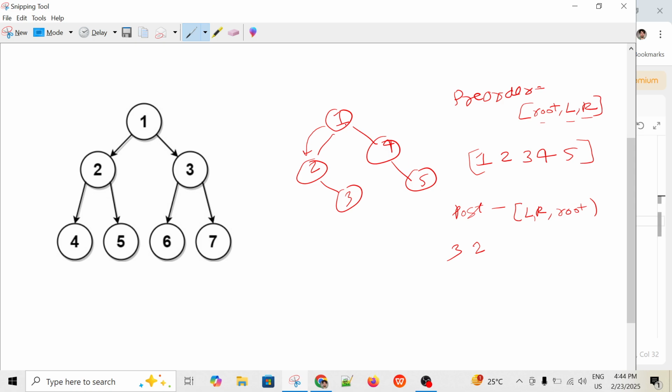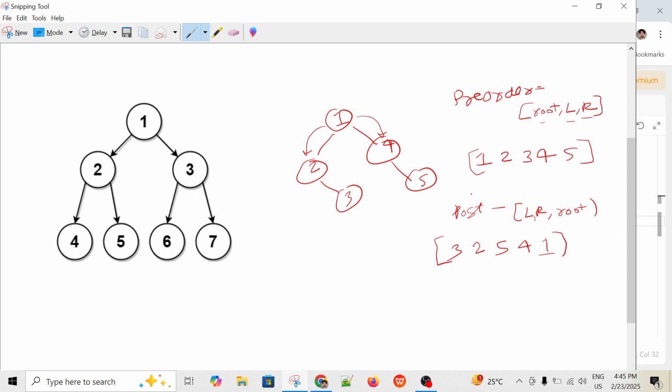Now we have to explore the right subtree first. Again there is no left child, so here is the right child, so we print 4, and now it is 1.